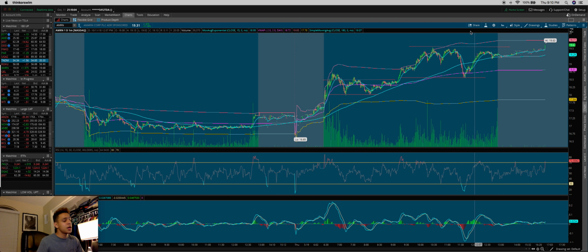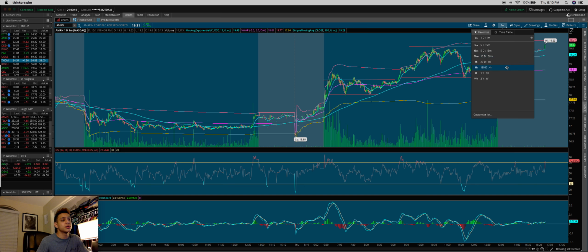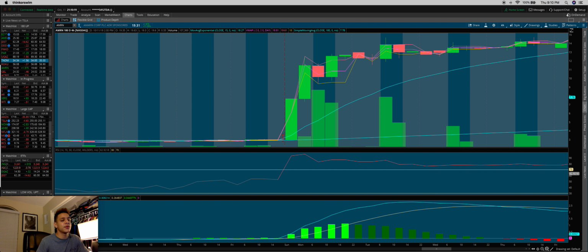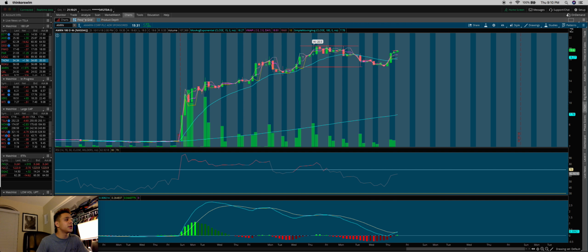Just remember that support levels can become resistance levels when they are broken, and resistance levels can become support levels when the patterns are broken down and they break their usual patterns. So you just have to be careful with it. Understand what you're doing. Only trade what you know. Keep it simple. Support and resistance levels, very important to understand. Very good indication on where to go in the market. And yeah, we'll go ahead and get back at it again tomorrow.